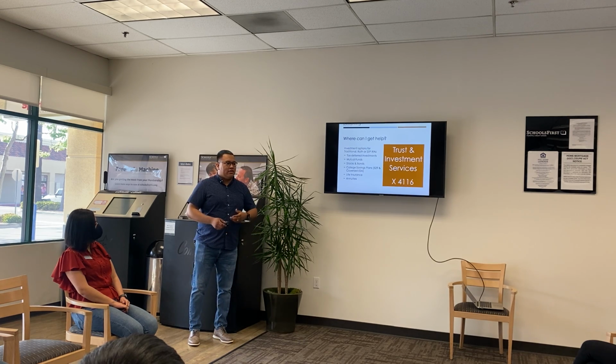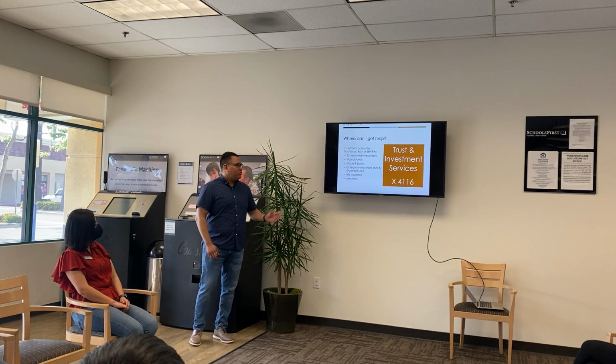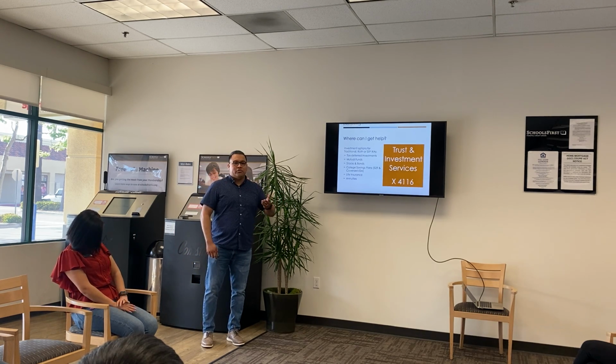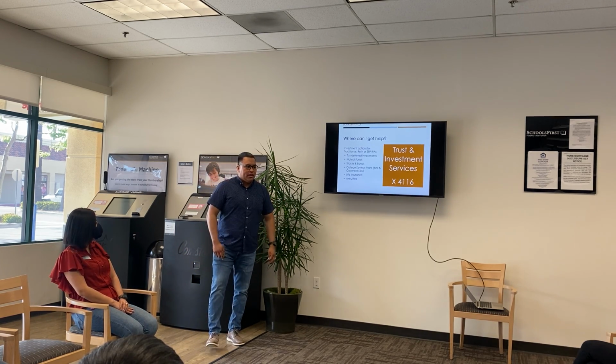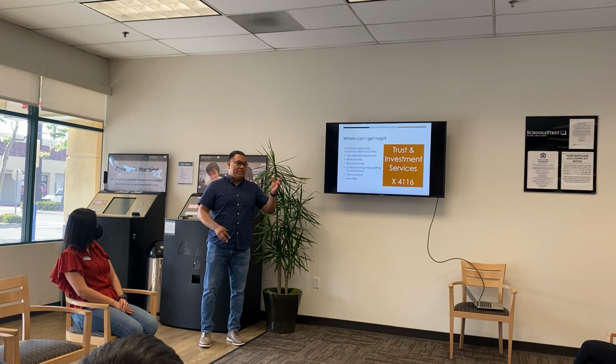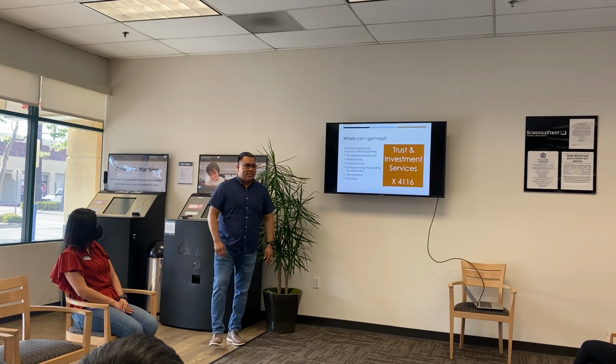So if they're talking about annuities, or the statement says it's annuities, it's really going to fall under investment services. We're not able to transfer that, I believe, to the IRA, just because it's an investment and this is an IRA. So think about it, it can only go from retirement to retirement. It can't go from investment to retirement. It could go from retirement to investment if they want to take it that way. What questions do you guys have?